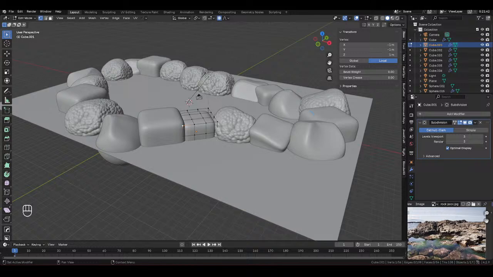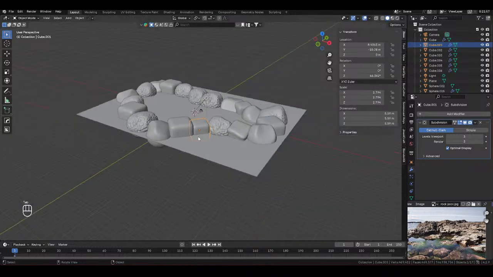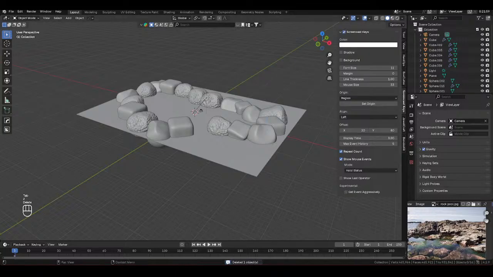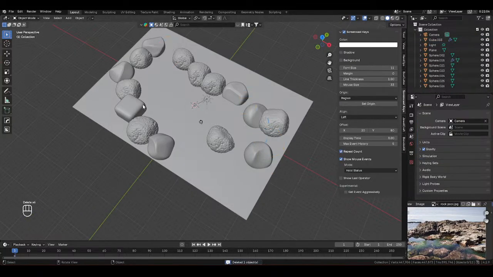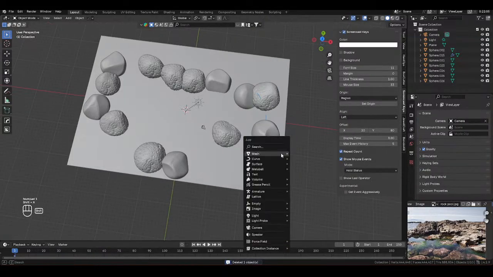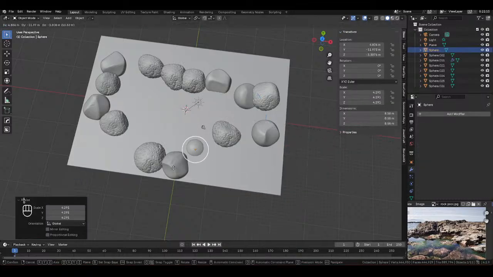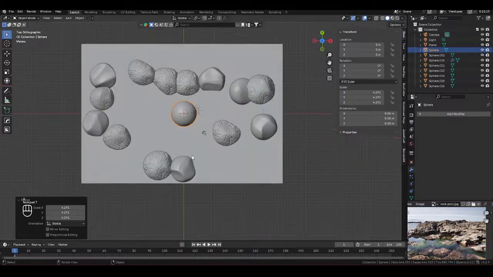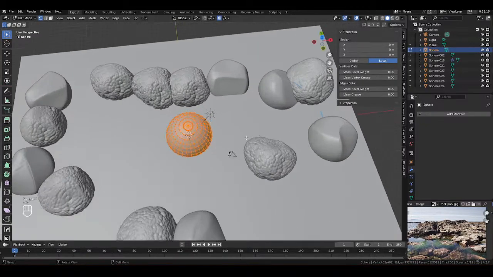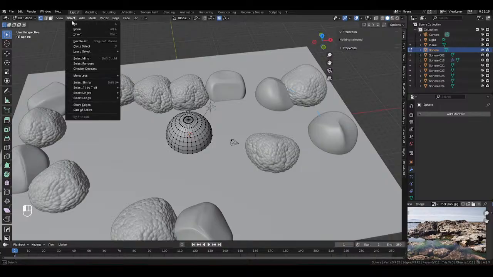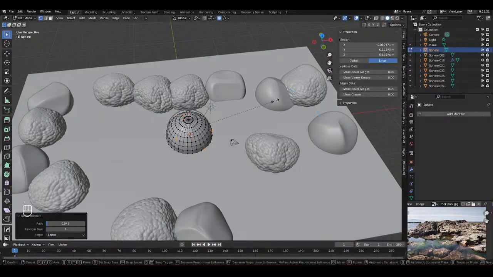Or I could go for full corals. I'll probably do that instead, actually. Delete all these cubes. So to go full corals, I'm just gonna add the UV spheres. And then just select, land them again, really push them in, but select more.